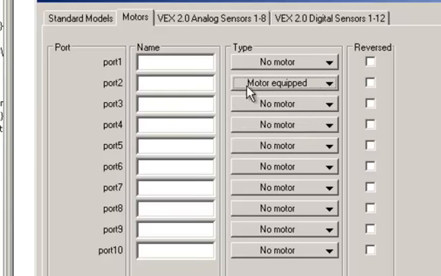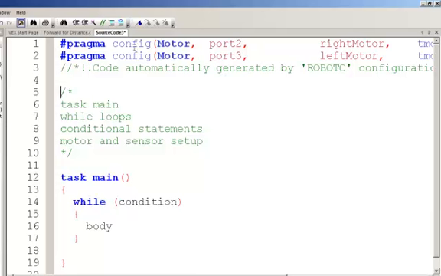And if I hit apply and hit OK, notice that it automatically set up my pragma statements. So it configures the motors for me, and now I can use my own reserved word called right motor or left motor.